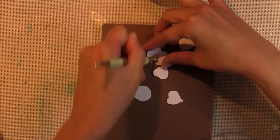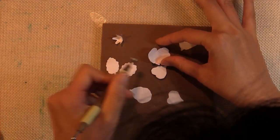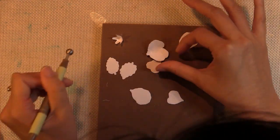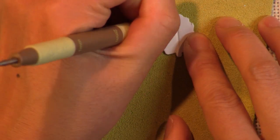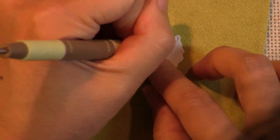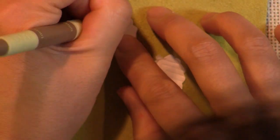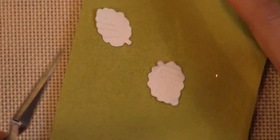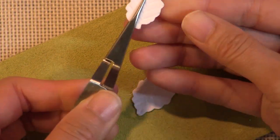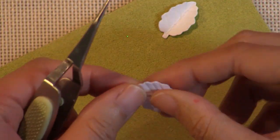I played around a lot with these dies, different cardstocks, different weights, different techniques, and so I learned through experience what works and what doesn't work. The large stylus is great for just softening up the fibers, and I used the medium one to create more shape. Here I'm using that finest tipped stylus for the leaves on the leaf mat, and I'm creating some veins. You could go in with the tweezers if you so chose and create some soft bends on the lip of each leaf. Here I'm just using it to help me create some folds.